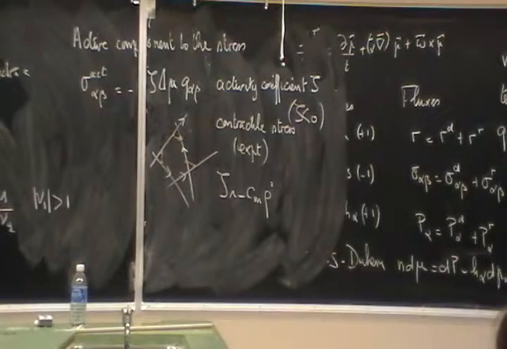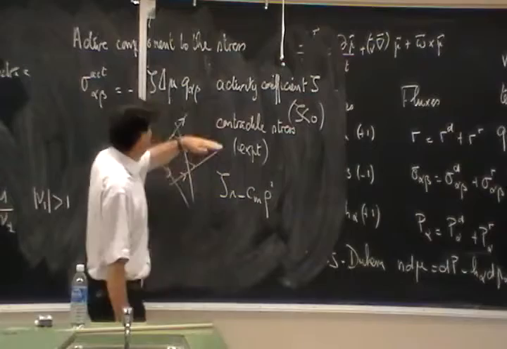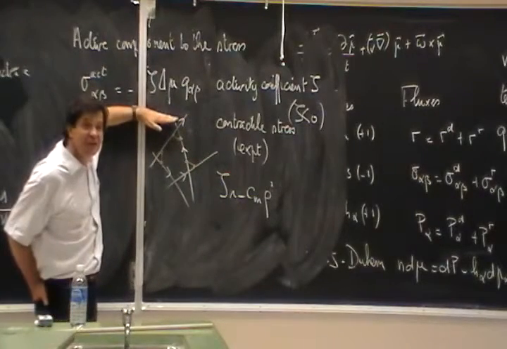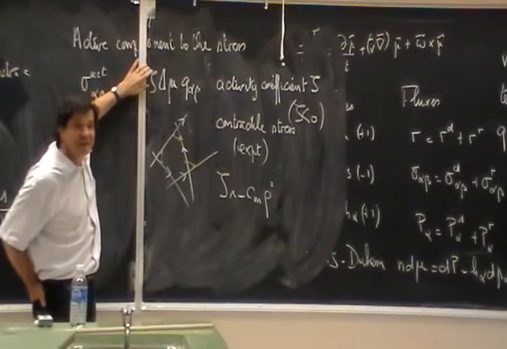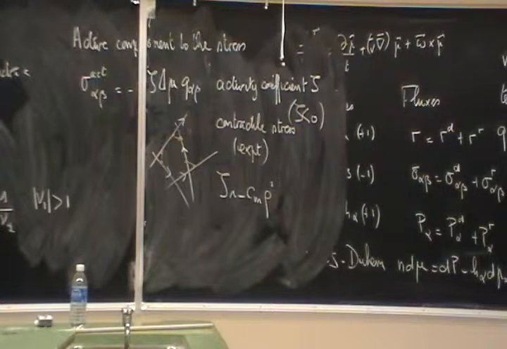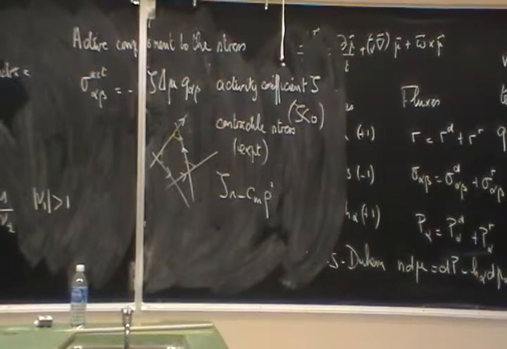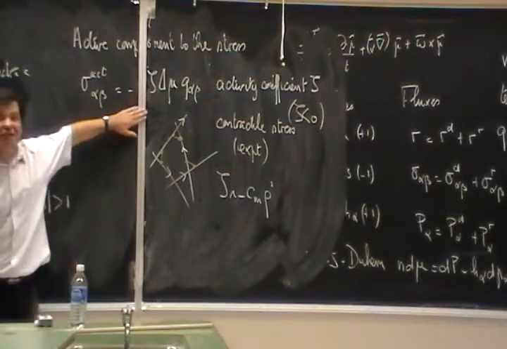Is that OK? The main point is that I didn't make any molecular model. And what I'm claiming, which is true for all the models I know, is that whichever model you make, you should find something like this. The only output of the model is the contractility zeta. It's the same thing as in general hydrodynamics. If you make a molecular model of fluids, you will find the viscosity. It will be positive. What your microscopic model will tell you is how this viscosity depends on the molecular parameters of the fluid. So this is why I tend to call this zeta a transport coefficient, the same way as eta is, except the sign of this one is not fixed.